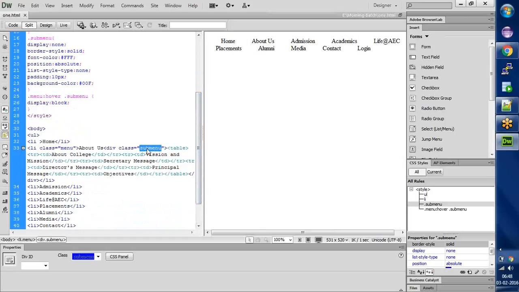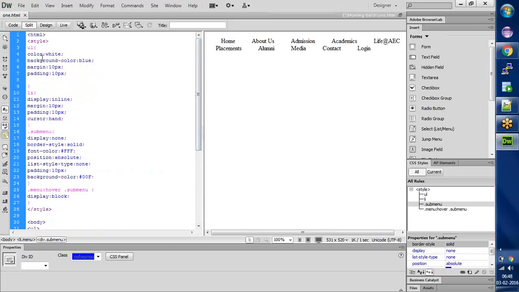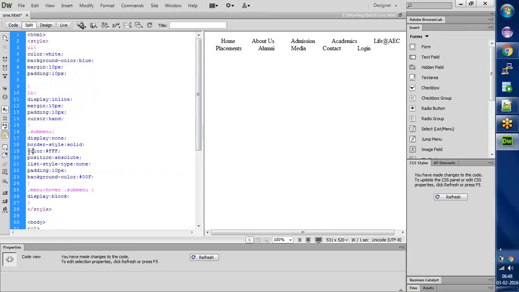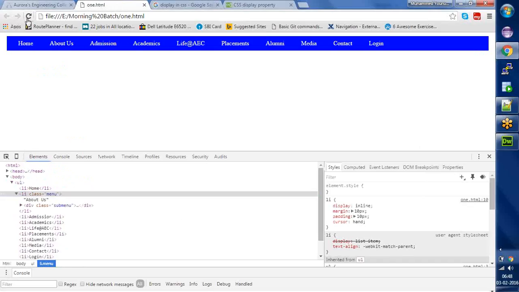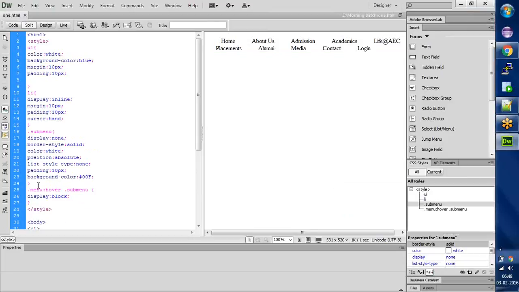Class submenu. It's not working because the font text is defined in a table. So we have to go for table.